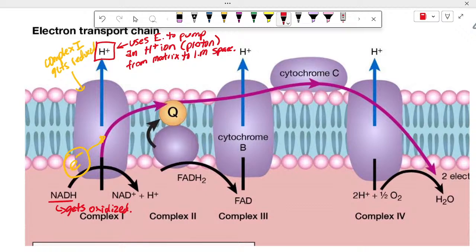And so quinone will actually, without electrons, quinone is designed to be highly attracted to complex 1. But when quinone gets electrons, it changes shapes and properties, and it's now repelled by complex 1. But it actually finds itself in a position where it's highly attracted to complex 3, which is a molecule called cytochrome B. We'll refer to it by both terms. Cytochrome B and complex 3.